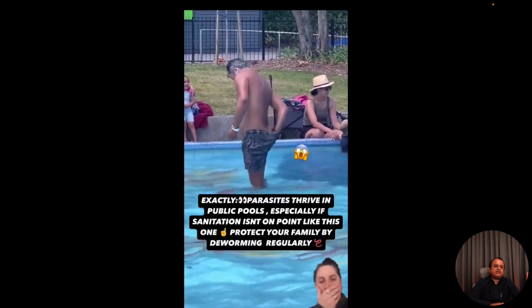So you see, this gentleman, apparently an Indian, is in a public swimming pool, and he's cleaning his backside. Not the place to do that. He could have done it in his bathroom, but he is least concerned and least aware of where he is, what he is supposed to do, and what he is doing. So he is clueless. But obviously, the rest of the public are watching it and they hate it.